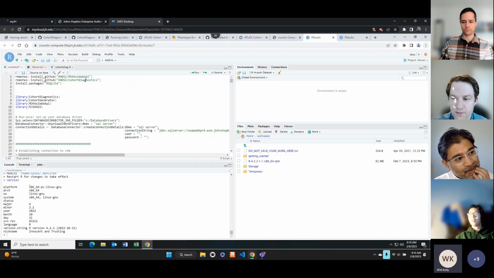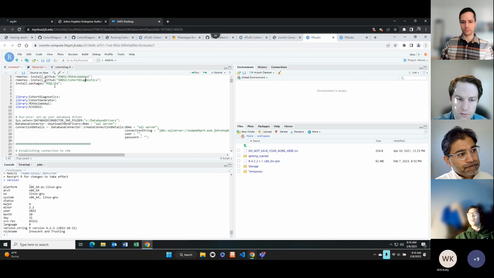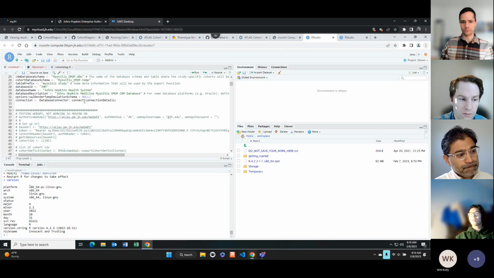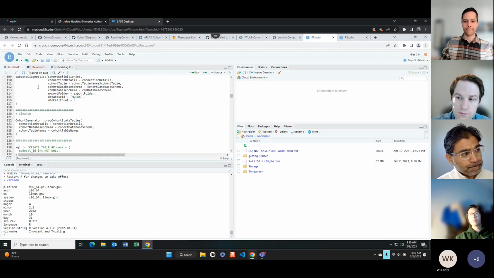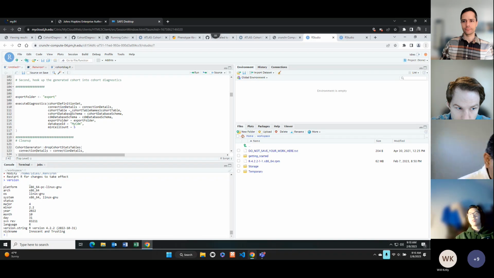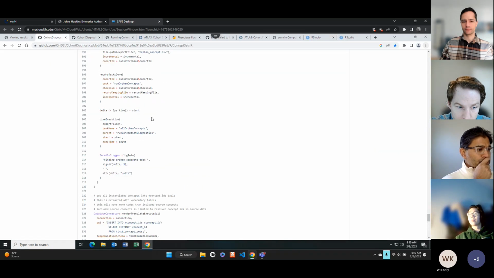I see. We will see what I can do to try and troubleshoot that on our end so that we can eventually run this on the latest version. Yeah, because in the ideal case, cohort diagnostics is the most up-to-date, Java is working, R is the most up-to-date, and in which case, that seems to be the only technical error we are running into, because we are able to generate our cohort, able to execute diagnostics up until that very last stage.